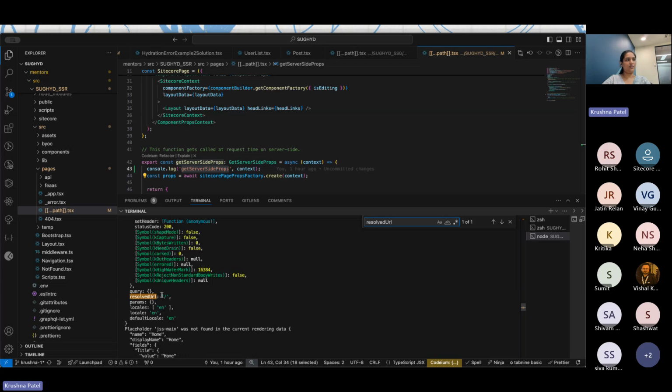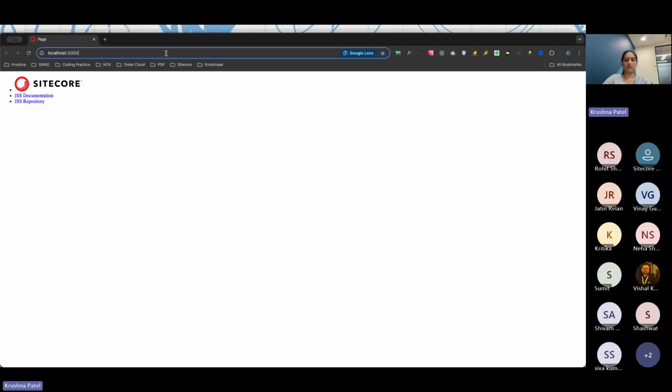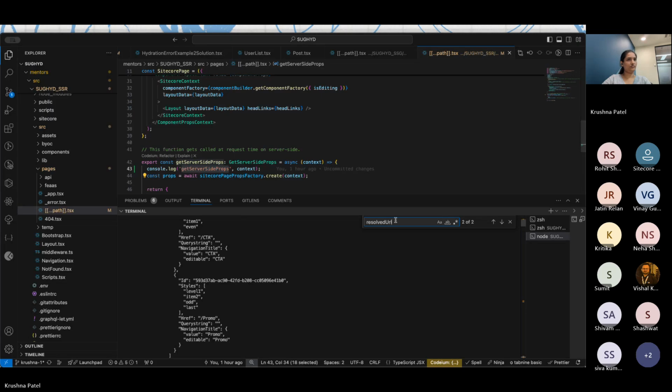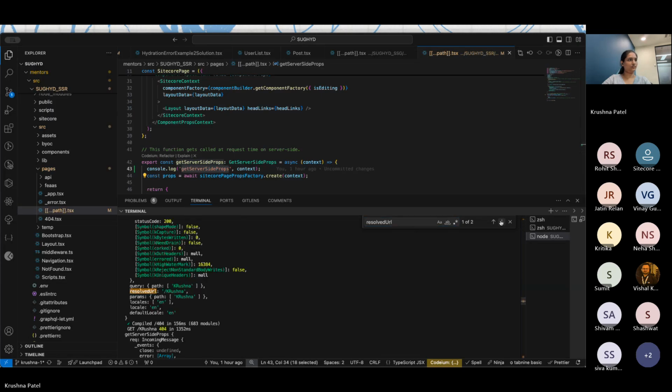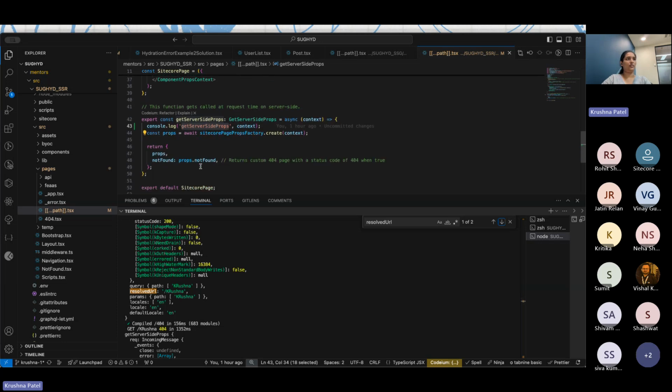Like it is the home page, so it is showing slash. Now let's see some other page, like Krushna. Yes, so here you can see in context, getServerSideProps gets the path that the user called.